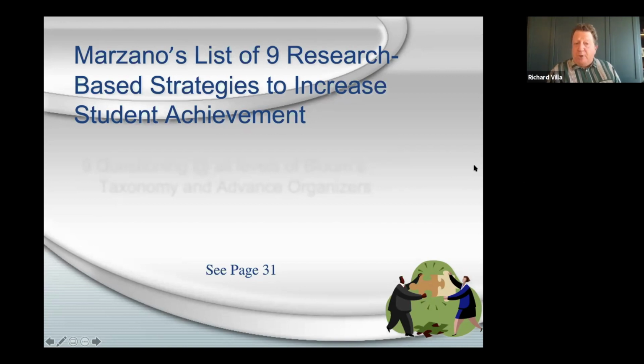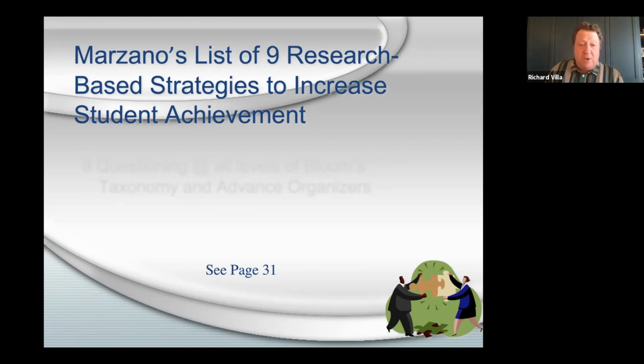Interestingly enough, McREL in 2011 did meta-analyses again. So he had all the old research, but he also had a decade more of research. The same 9 practices in the same order, same effect size appeared. So we know that these 9 research-based strategies increase student achievement. We want to share them with you, and this will be your first opportunity to use your highlighters. When we're done, can you find them on that observation tool?